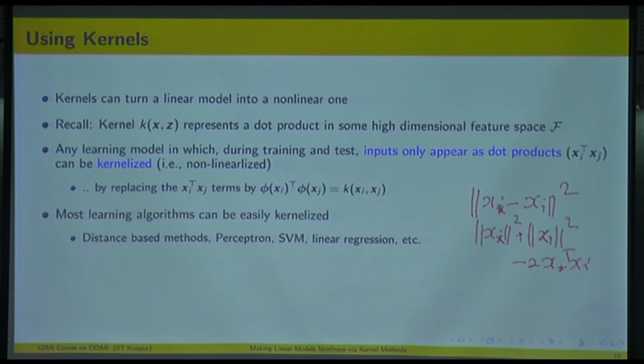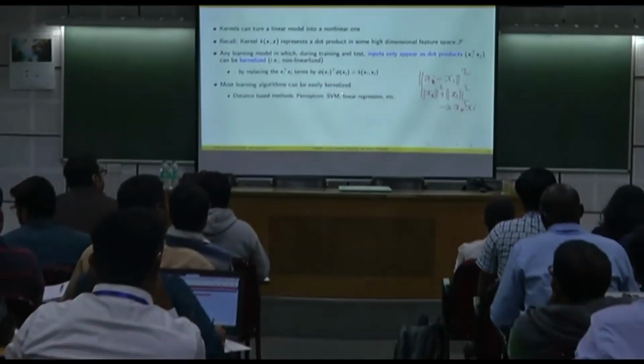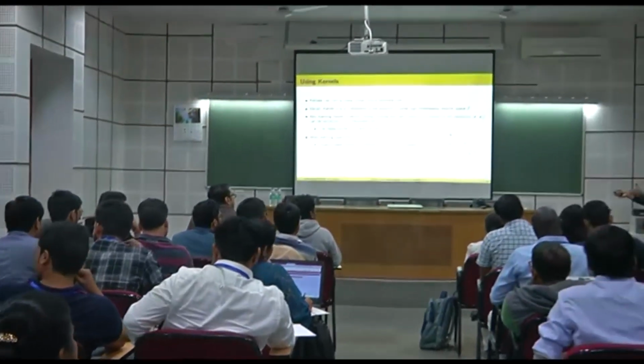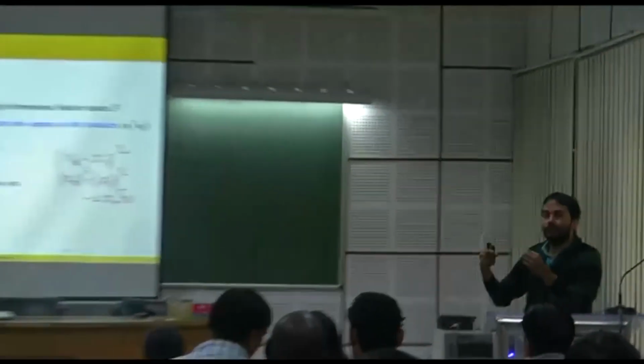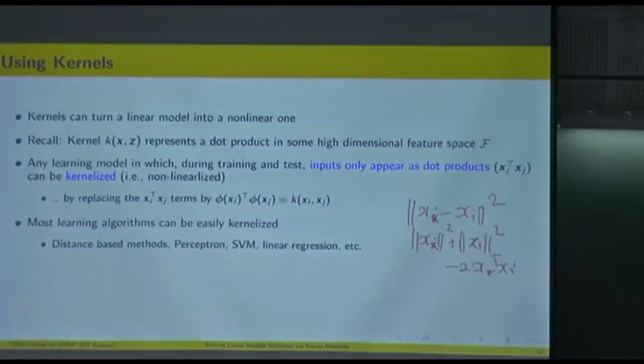Right, yeah. But again, in SVM, what you might have seen is that you have something called a quadratic program. I'm not sure at what level of detail SVM was covered. I'll have an example to show why SVMs can be easily turned into nonlinear models. I'll show some brief examples of how we can take simple models like SVMs or linear regression, and then use the kernel trick there. I already showed you this simple example that wherever you're computing distances in some model, you can easily kernelize those distances. Okay. So these methods are supervised learning models where you are trying to learn a mapping from X to Y.